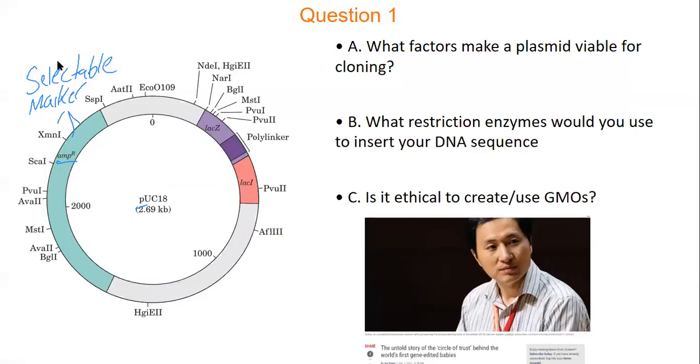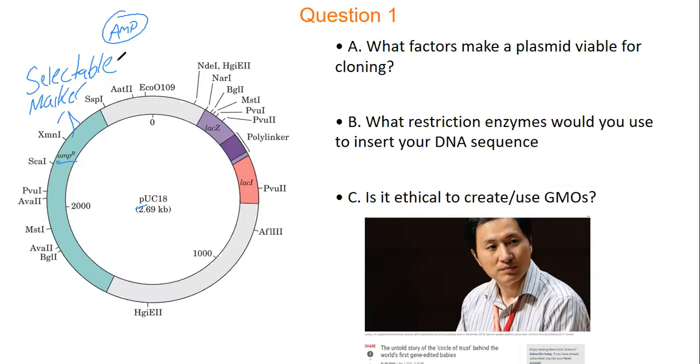So anyways, back to where I was. So we're talking about selectable marker. This is just a way, like I said, to make sure our E. coli, our yeast, have our vector of interest. Here we're using ampicillin, right? So the idea is we take a bunch of bacteria, and we try to give these bacteria our plasmid. And we're gonna go over all the steps to do this later. But once we give bacteria our plasmid, we put them on a plate with the antibiotic ampicillin. And the idea is, if the bacteria has our plasmid, it is resistant to ampicillin. If bacteria don't have our plasmid, they die. And so this is a way we can select bacteria that only has our plasmid because they have ampicillin resistance.